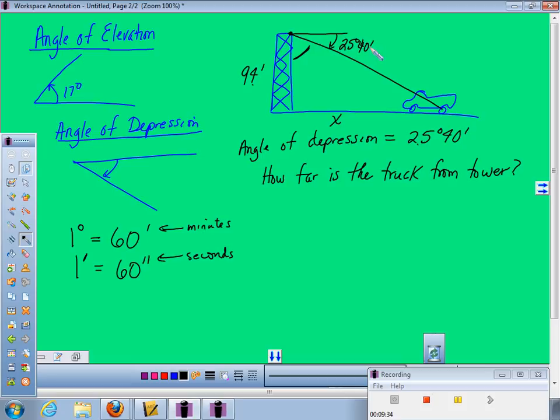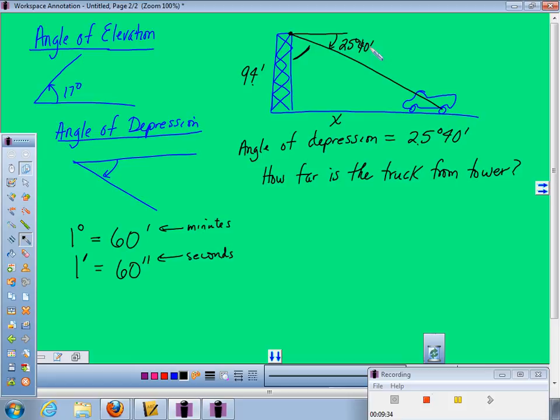Now, here's the beauty of it. A little geometry pays off. You remember parallel lines cut by a transversal? It's down at the bottom corner. You have parallel lines here: you've got the ground and our horizontal line at the top. You have a transversal, the diagonal line.